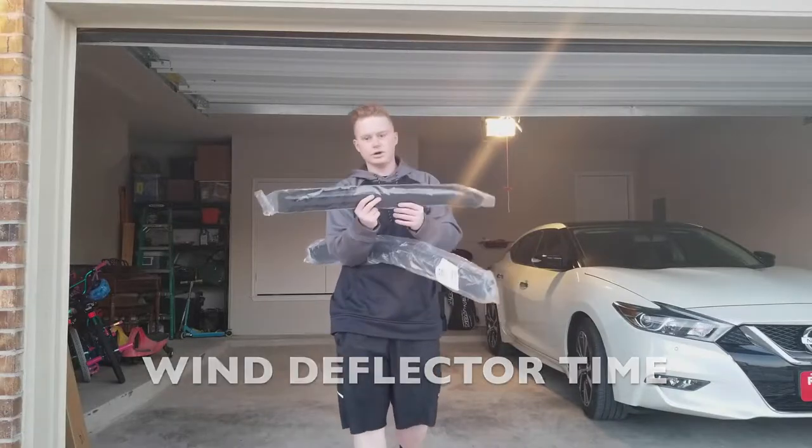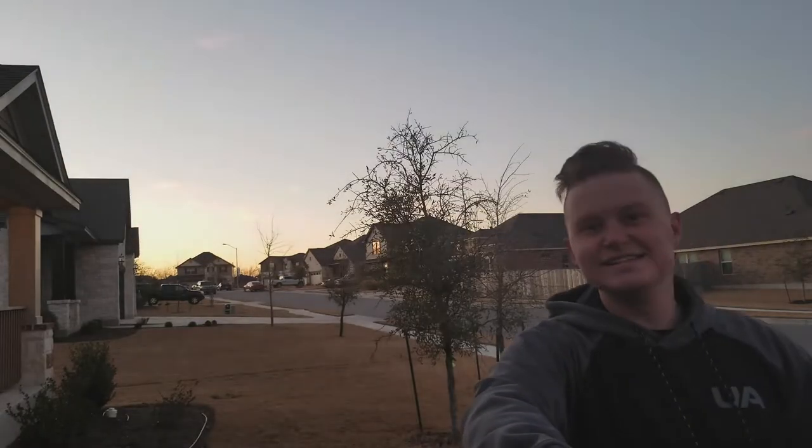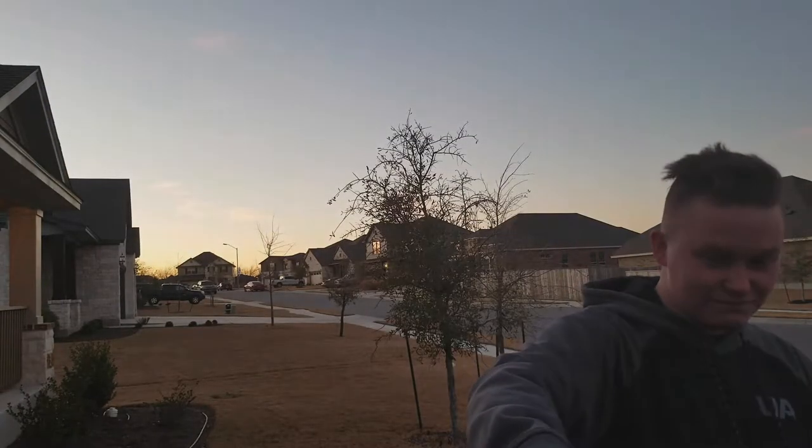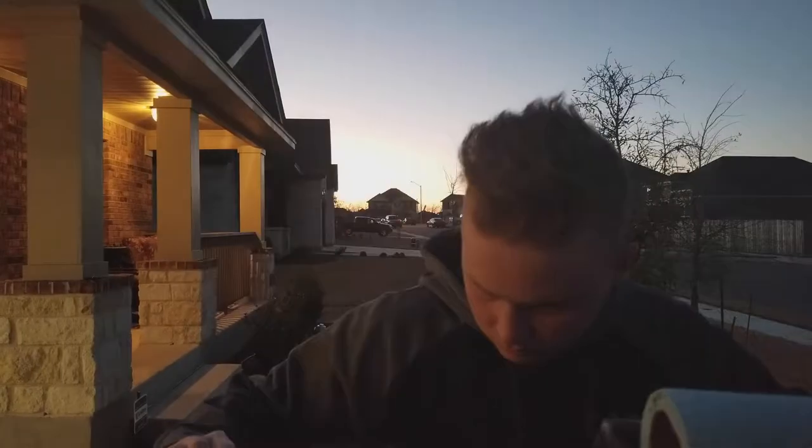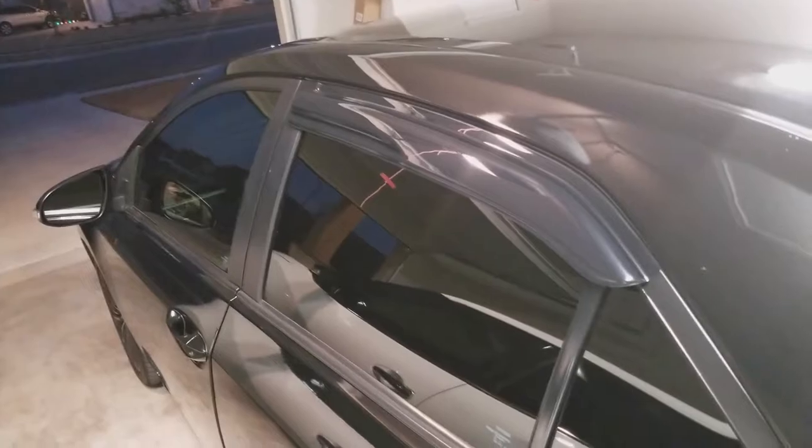The darkest that you can go. Okay, so it does fit. Y'all can't see these but they look freaking sick. I actually did a very good job putting that on. Just to give you a quick show — nicely done. This is as dark a tint as I could find.